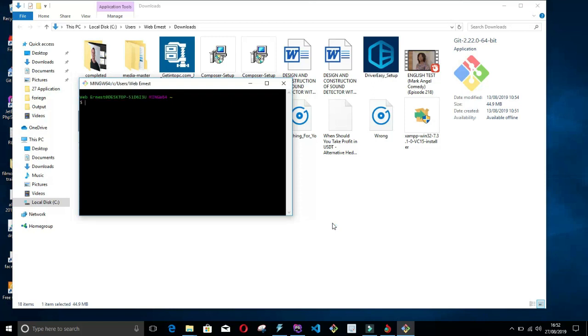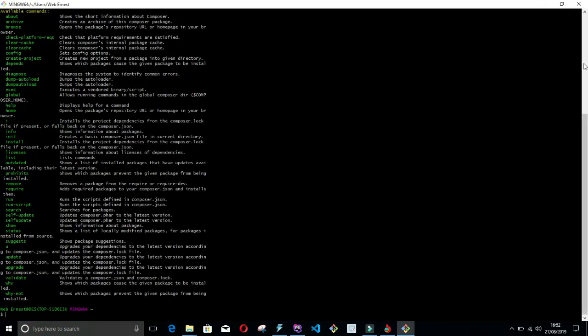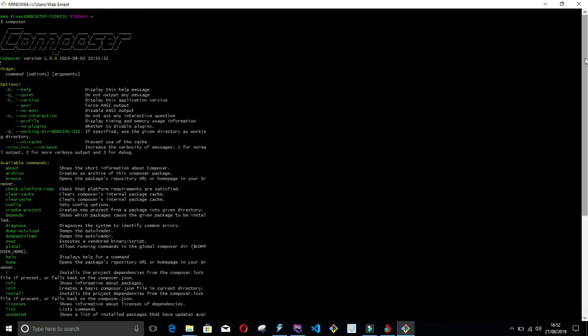So for us to test if we have successfully installed our Composer, I think I will just go right here and type composer and hit the enter key. If it's successful, you should have Composer and the files. You can see it installed. You can expand it this way and you can see it's Composer. So that means we are good to go. Okay, yes. Wow.